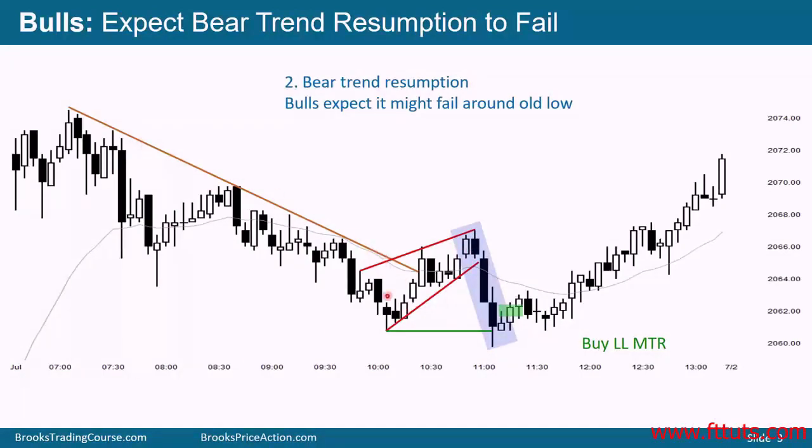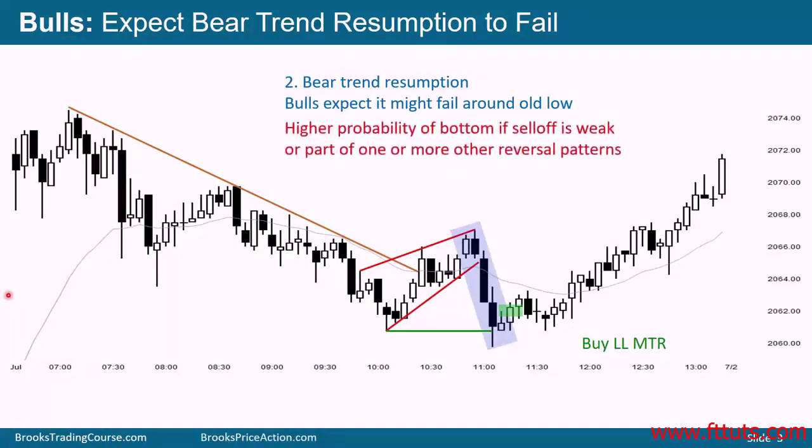You have a bear trend line and you have a reversal strong enough to break above the trend line, and then you get a resumption of the bear trend, testing the old low. Sometimes it trends up a little bit above, sometimes it goes a little bit below, but you want the bear trend to resume. Here we have a very strong resumption of the bear trend, but it turns out, in hindsight at least, it was a climactic end of the bear trend. Usually, the resumption of the bear trend will be weak. Lots of overlap, lots of small reversals on the way down.